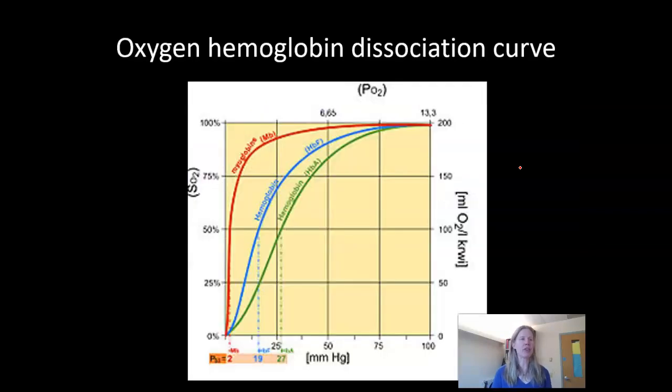It's the iron that actually grabs onto the oxygen and gives hemoglobin this super cool property that I won't spend a lot of time on right now, but this is referred to as the oxygen hemoglobin dissociation curve. And the cool thing with hemoglobin is that this is not a straight line. Right? And we'll talk about this more with the respiratory system, but hemoglobin is really cool in that it will pick up oxygen, grab onto it, but then when it gets to the tissues that need it, it will let it go. And so we'll talk about that reversible binding much more.